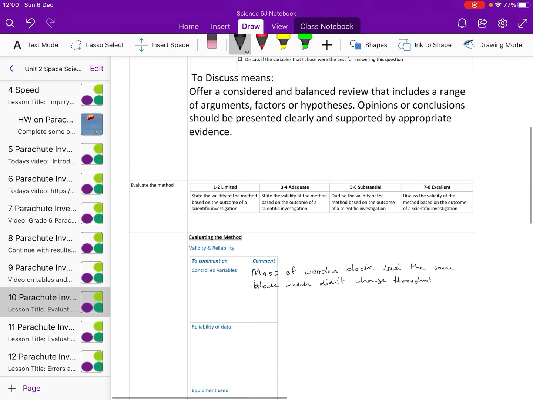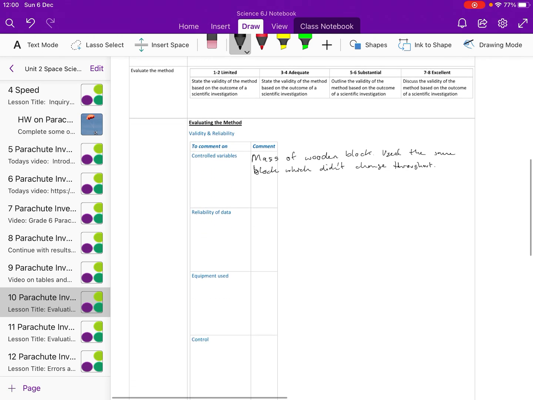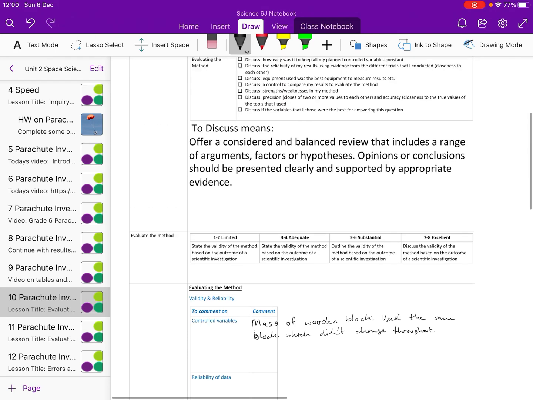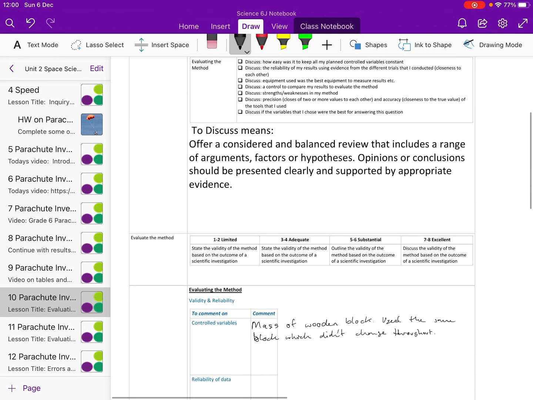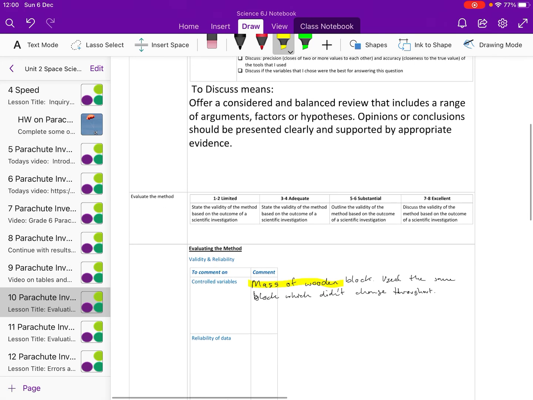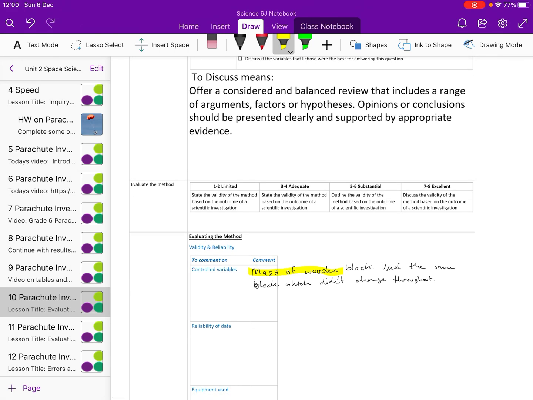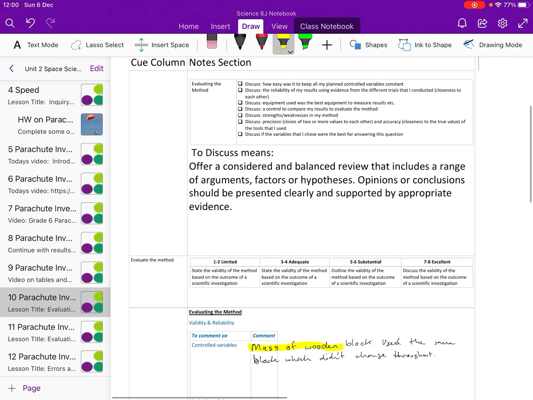So whilst you said it was 3 meters, it might have been slightly more or slightly less. So that's what I want you to do in control variables. Go through all of them and make a comment on whether it was easy, hard, was it perfect. The mass of the wooden block was probably perfect. It probably was exactly the same every time. But drop height probably varied slightly. How much do you think it varied? Make a suggestion. Do you think it varied by like half a meter?